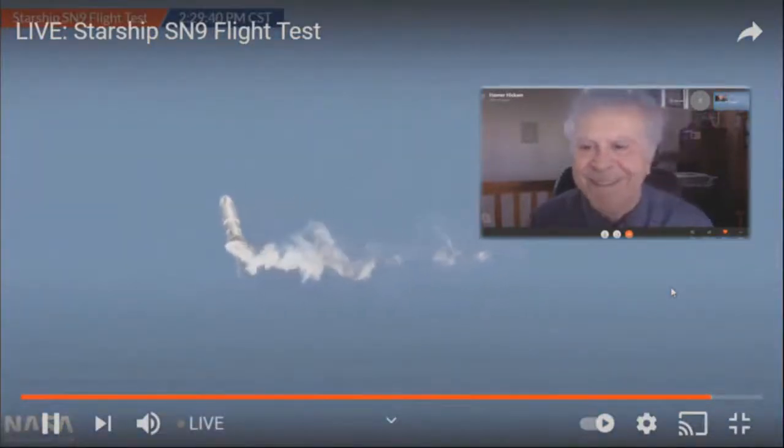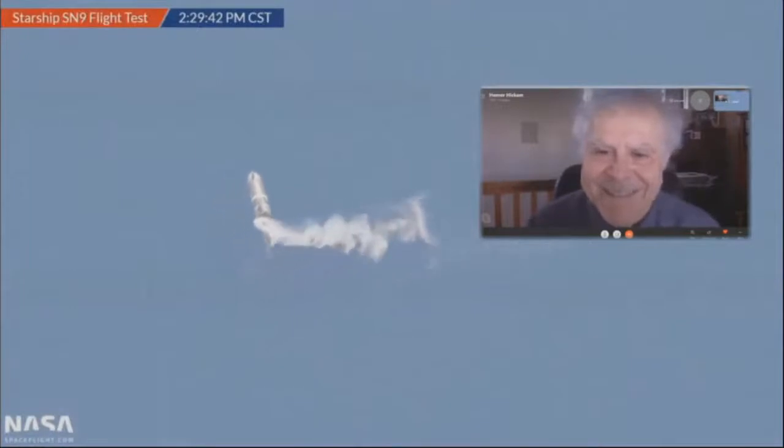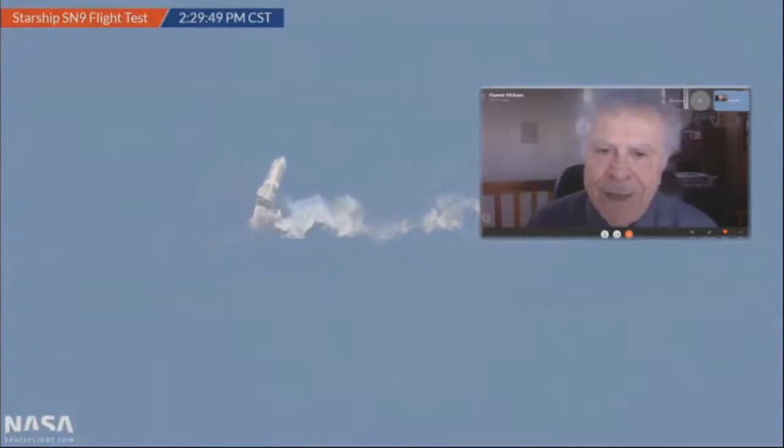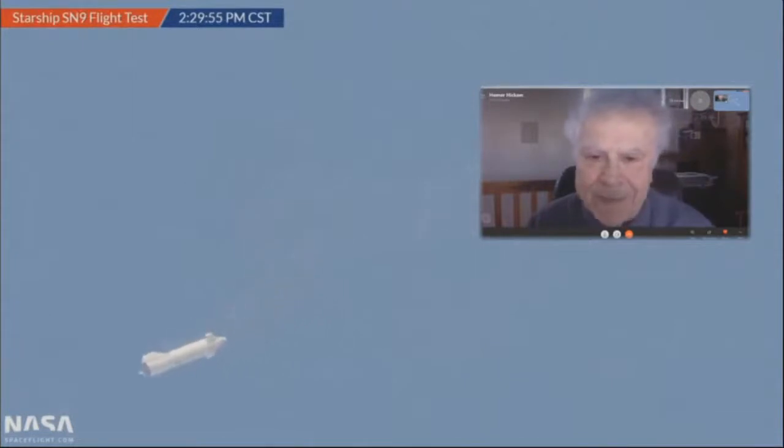And here they go, preparing for the handover on the propellant tank. So there you can see it's kind of hovering at that point. It's not going up or down. And there we go. It's just draining the propellant. The reorientation to the belly flop. And there it goes. And flipping. And here we go. Oh, no way. So, all right. So gravity's got it now. It's got all the engines turned off, and it's just drifting down and down and down. Here it comes.